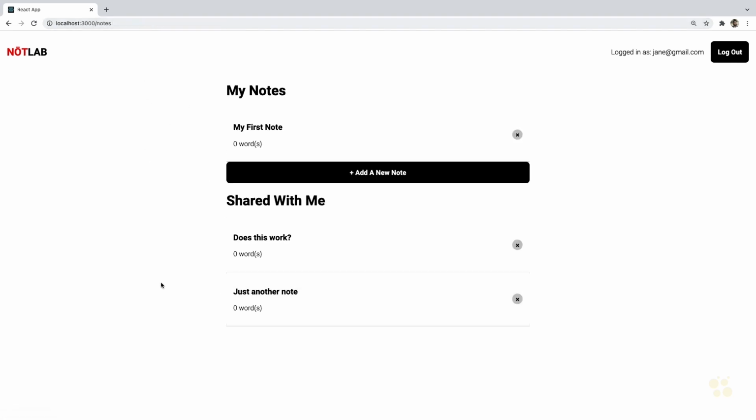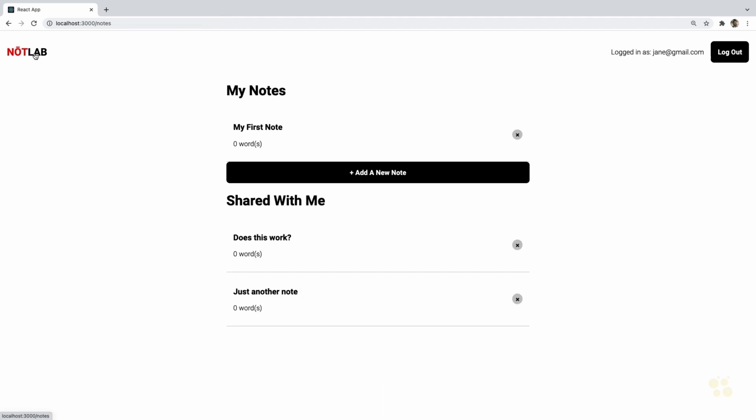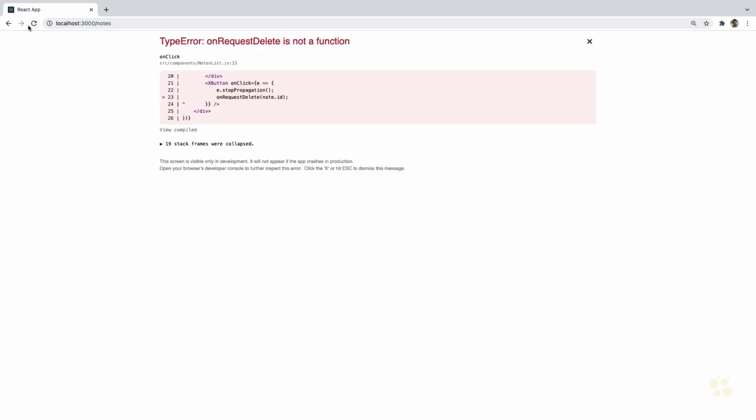We saw that earlier. So what we're going to take a look at next is how to actually add the concept of permissions to these notes so that instead of just sharing read-only access with other users, an owner can actually allow other users to edit their notes as well if they want to. Okay, so this is going to be an interesting process, but the first thing we're going to do here is remove this delete button from the shared with me because we don't want users to be able to delete these things when they don't own them.